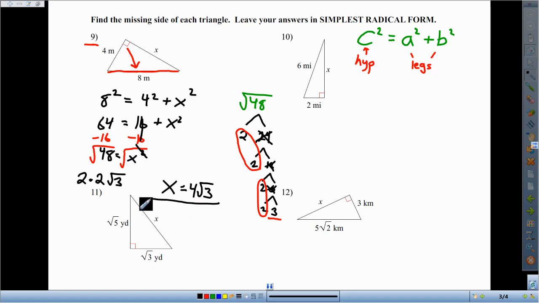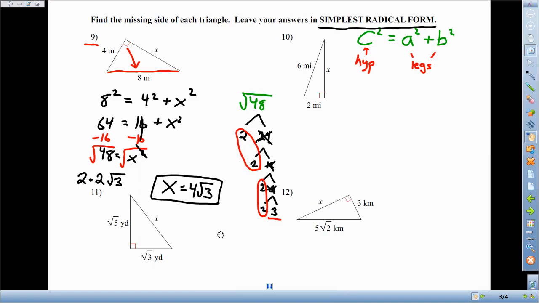Okay, so there is the answer they're looking for. That is the simplified radical form. Square root of 48 and 4 square root of 3 are the same thing. They represent the same number. This is just a simplified form of it. Okay, so yeah, good thing to know just because this pops up ever so often asking you to simplify.